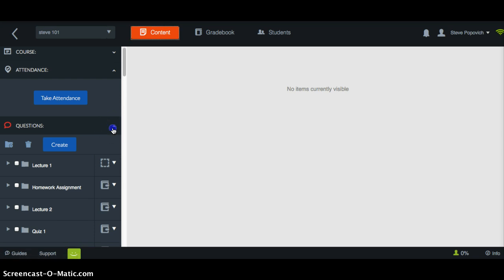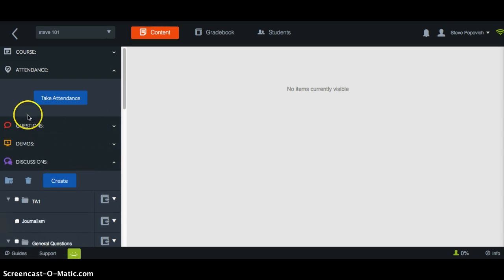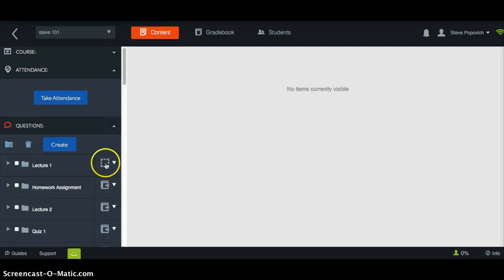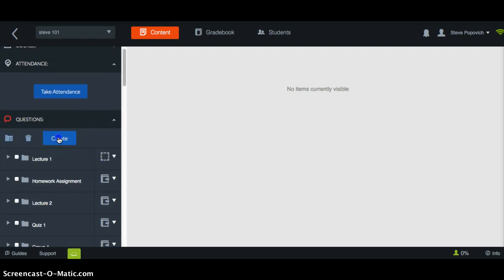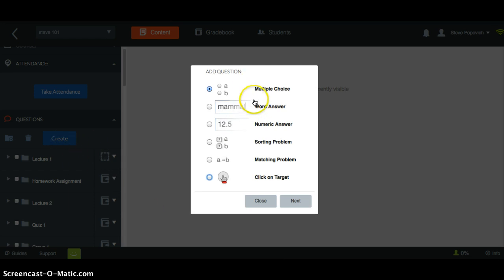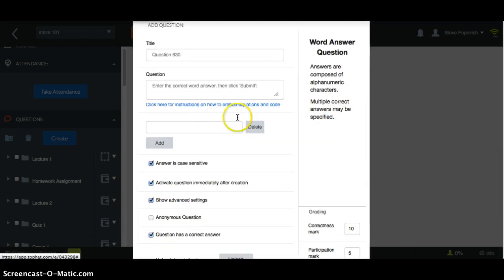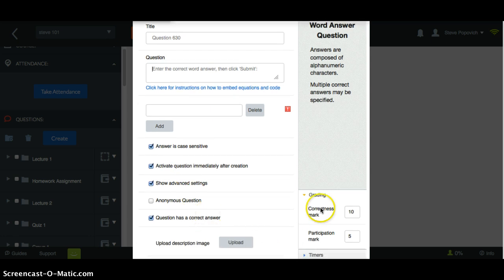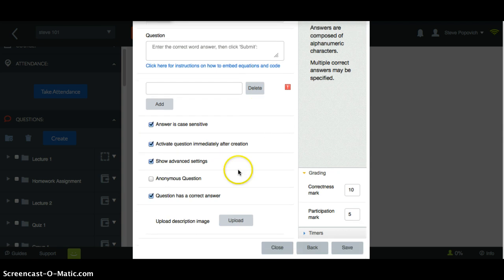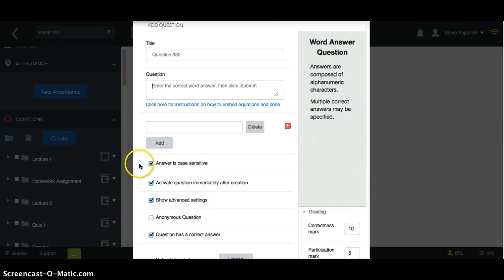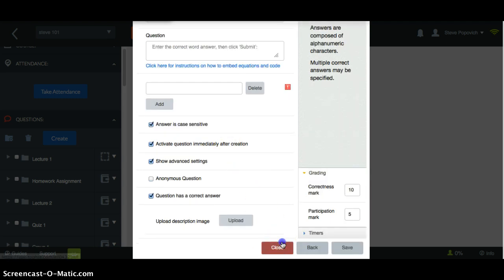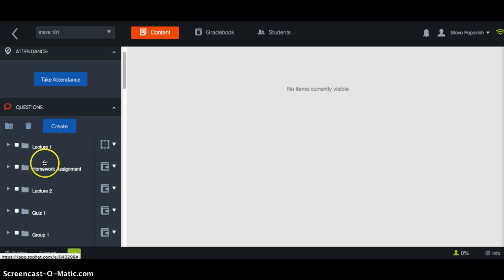So from here, the next module is the question section, and this is the main section that you'll actually use. As you create questions, it's pretty straightforward. All you have to do is click on create, and we give you multiple options that you can utilize. With the options, they're the same format every time you create one, but you can copy and paste your question, title it specifically, have a specific word, and even make unique grading sequences for each question if you like. And so it's very beneficial. Once you add this information, all the questions will be stored under here, and this is your question bank.